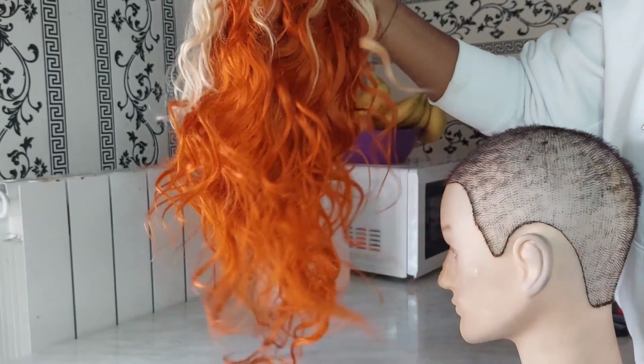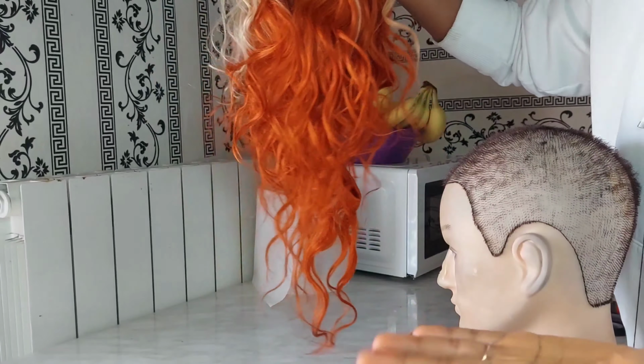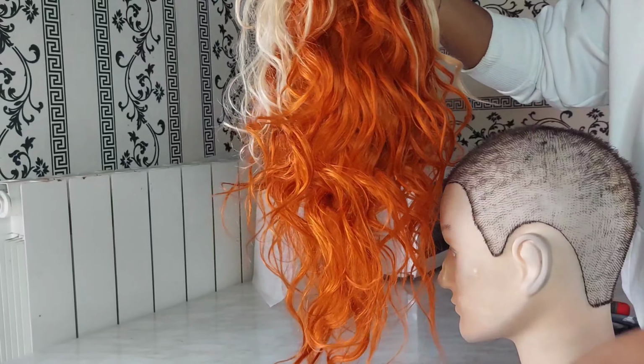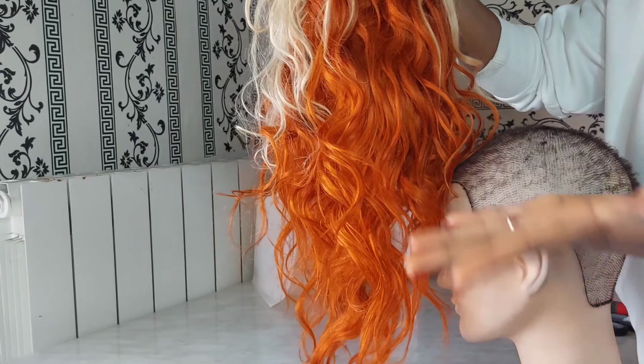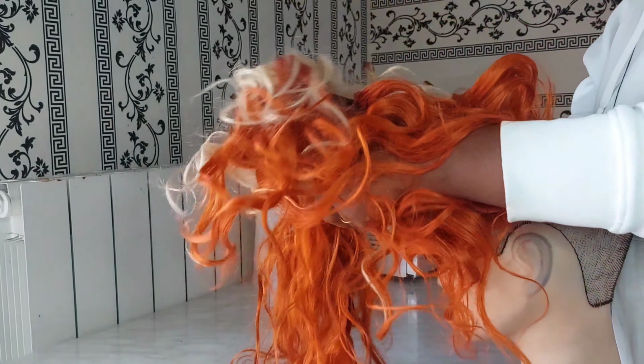Guys, this hair is so good. See guys, it's not shedding, it's not breaking. The hair is not breaking. The hair is so good. I love this orange color so much.